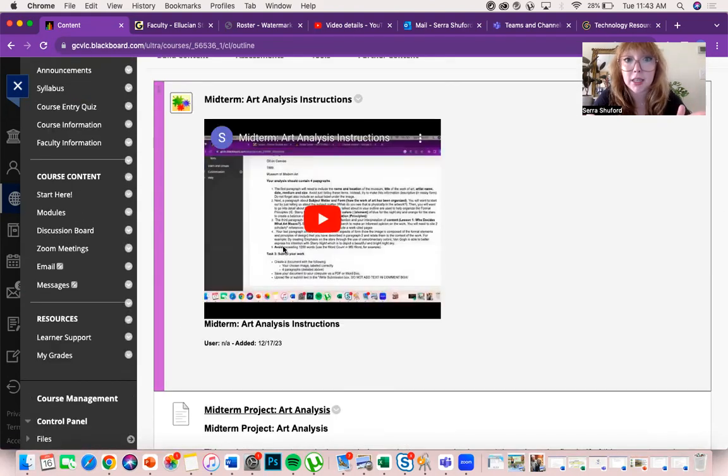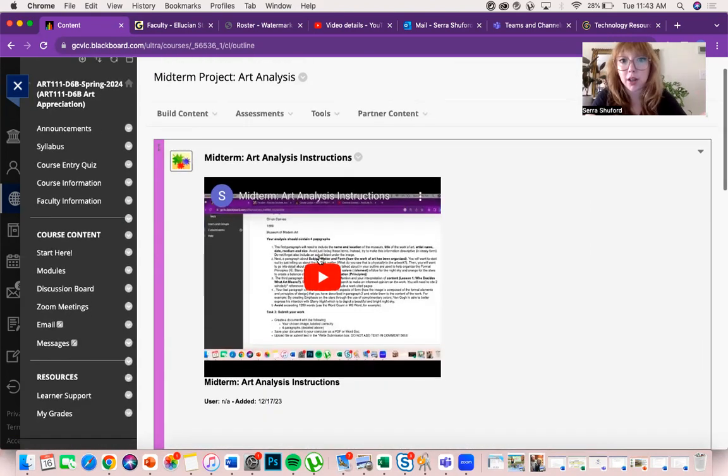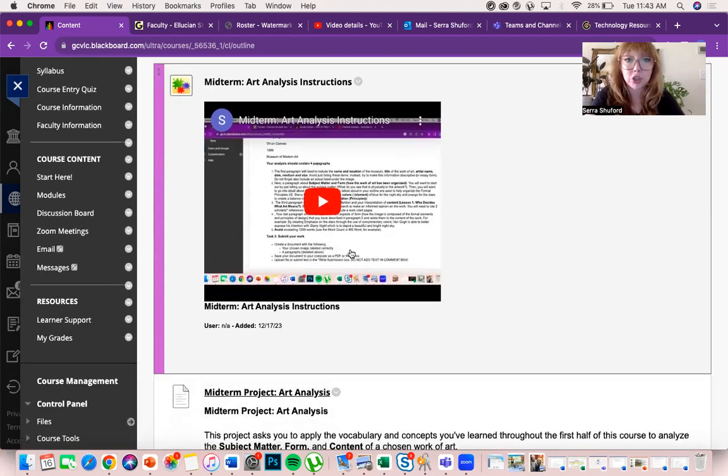And if you would like to go ahead and look at those instructions, you're more than welcome to. I will say, really until we get out of module 3, that's when the project will be due and when you'll have all the information that you need to start the project. But you can start working on it and start getting an idea for what you want to do earlier if you'd like. So here is the instructions for that.